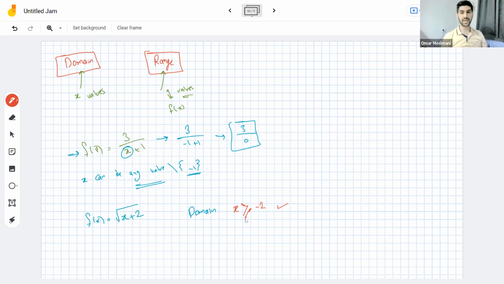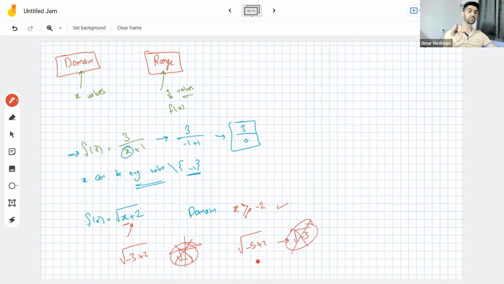Why? Let's say that you choose any number less than -2. Tasneem, choose any number less than -2. I'm going to go with -3 as an example. So root of -3 plus 2. -3 plus 2 is root of -1, and that's a problem. If you choose more negative, like -4, -5, -6, -7, let's say -5, under the root, -5 plus 2 is -3. You see, I have a problem. I cannot have negatives.